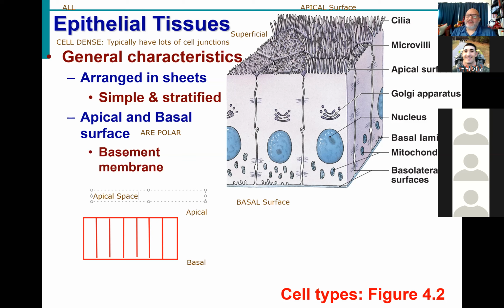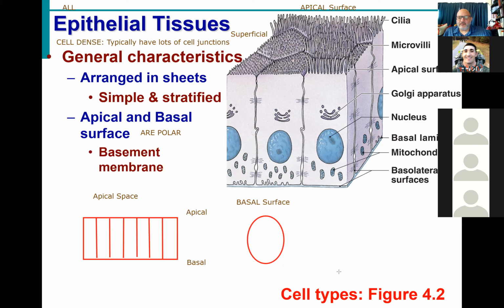And remember, these line surfaces inside and outside. I can take an epithelial tissue that is flat, that has a space above it, but I could then roll it up into a tube. If I roll it up into a tube, notice I still have that apical surface in there, and it still has a space above it. And when we enclose that space, when we have an enclosed space like that, we call it a lumen. So let's cheat and draw this.